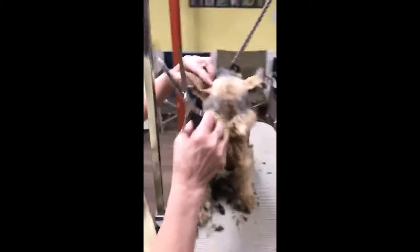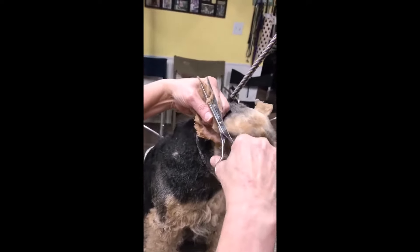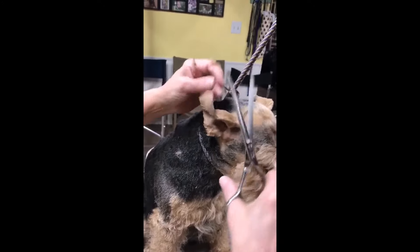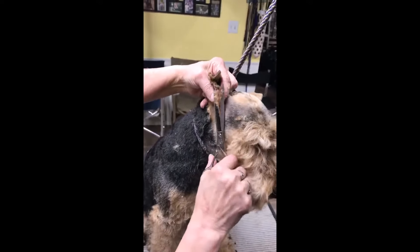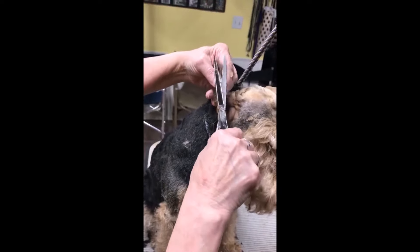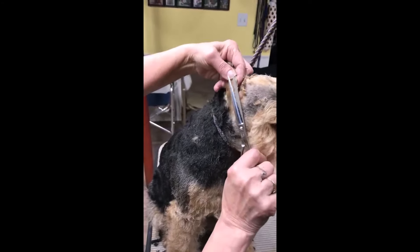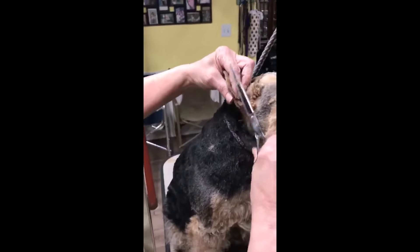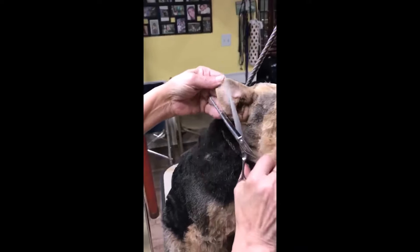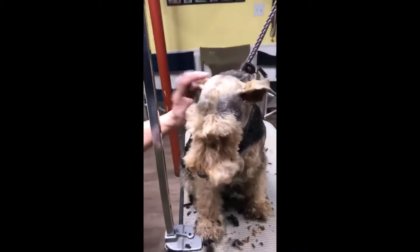On this one it's the same thing. I just pull the hair out, kind of, and lay my scissors along. I always go from the bottom up, because this way I'm always clipping away from the dog's head in case they move — you don't want to poke them in the eye or have any accidents. And you just take that again, and as you can see, it's all off. Other than pulling the hair out of the ears, her ears are all done.